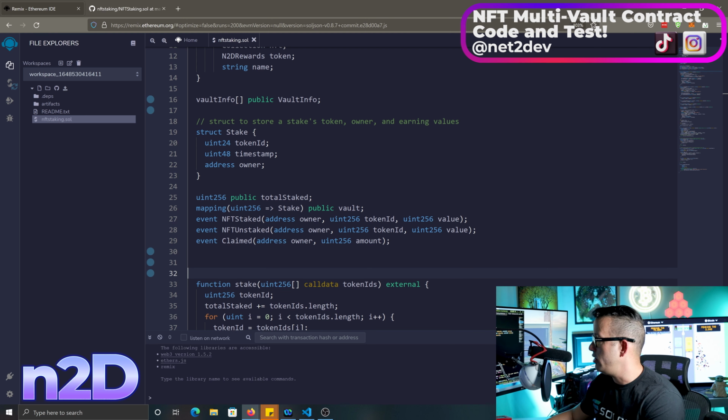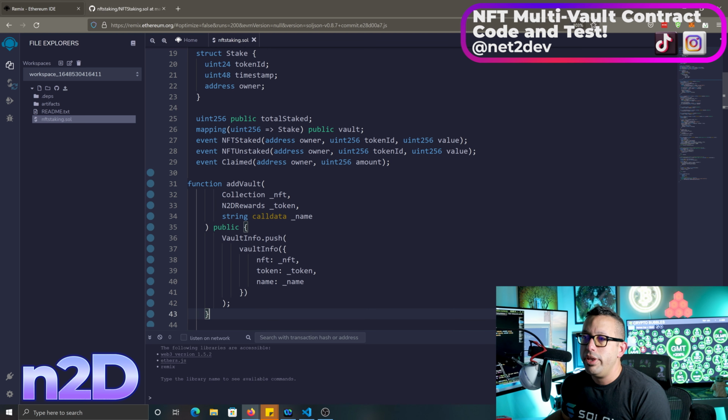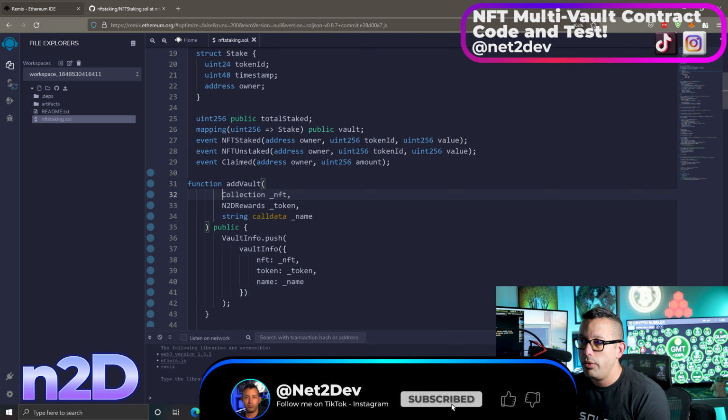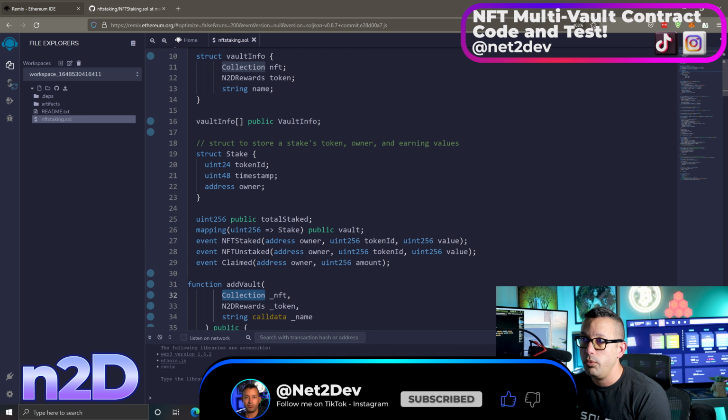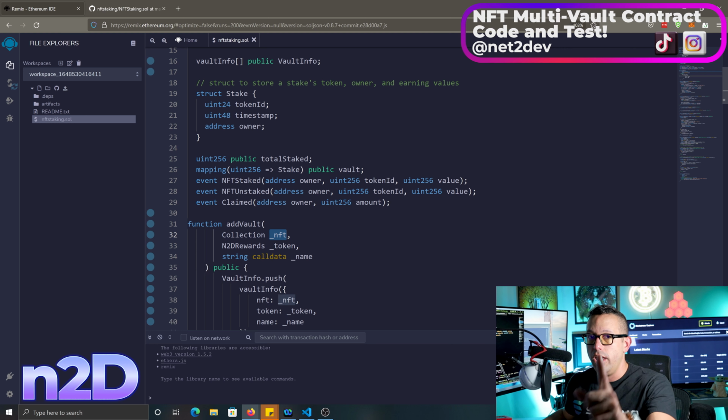Okay, now let's continue. So the first thing I'm going to do, I am going to add a vault. Okay, so let me go ahead and copy and paste. Let's talk about this one. Okay, so the function name is add vault, and in parentheses, what we are calling is the collection, which we know is part of the struct, right? And then we are opening this to be whichever the address of the NFT smart contract we are adding onto the vault. Let me repeat. Whichever value. What is the value? It's the address of the smart contract.